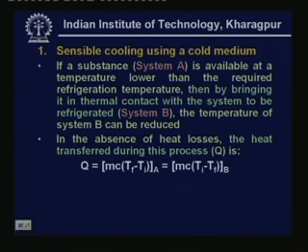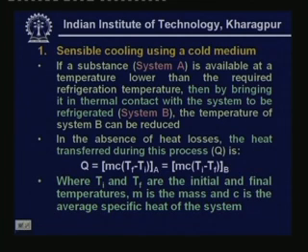From this equation, if you know the thermal capacities of the building and cold water and their initial temperatures, and if I assume that the complete system, that means the building and the cold water, attain an equilibrium, then you can find out the final equilibrium temperature. In this equation, Ti and Tf are the initial and final temperatures, M is the mass and C is the average specific heat of the system.